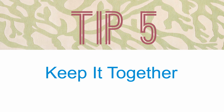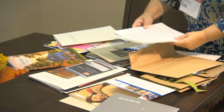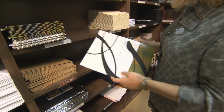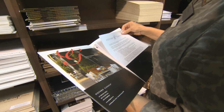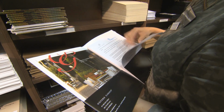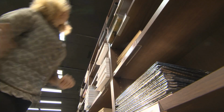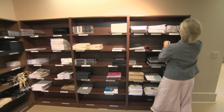Now that you have the materials and information for an effective press kit, the final touch is putting it all together. It doesn't take much to put the kit together, but you should have everything in one folder or booklet. Secure the materials so it doesn't fall out of your press kit. This is where proper labeling can be so important. If things do fall out of your kit and they aren't properly labeled, we might not be able to put everything back where it goes.